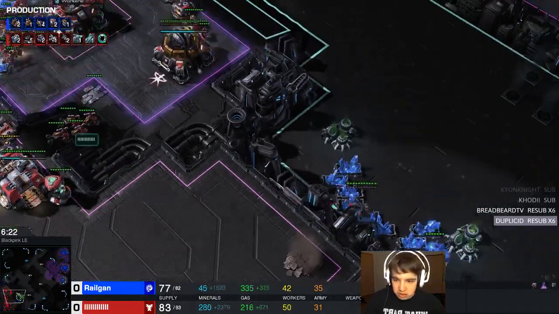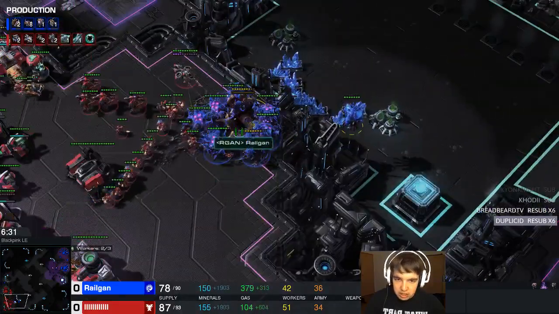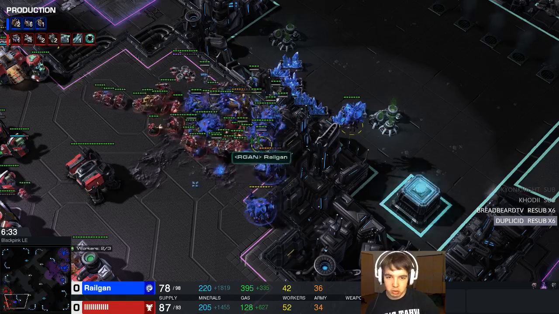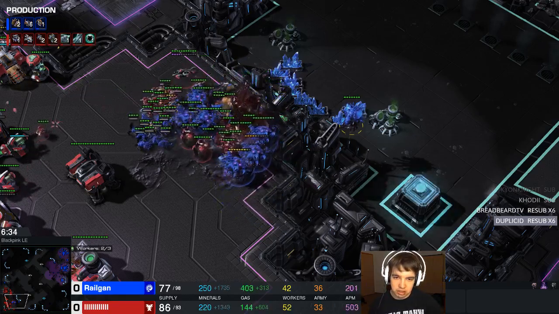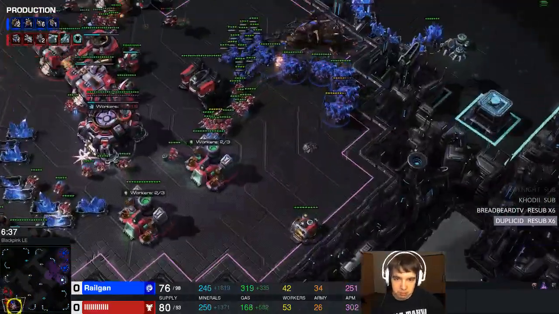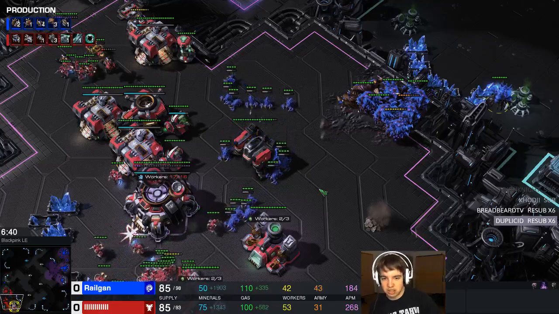I'm Nydusing straight into his main base. At the same time defending over here with the queens, shut down the Medivacs. The Swarmhosts are coming out, and as soon as the Swarmhosts come out, throw down the Locusts and send the Swarmhosts back into the Nydus Worm. I'm not able to get all the Swarmhosts into the Nydus Worm here, so I'm throwing down a second Nydus Worm immediately so I can get them out.